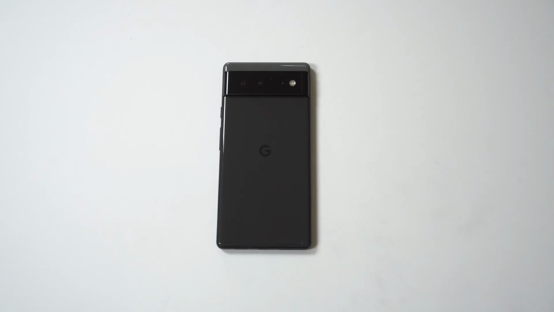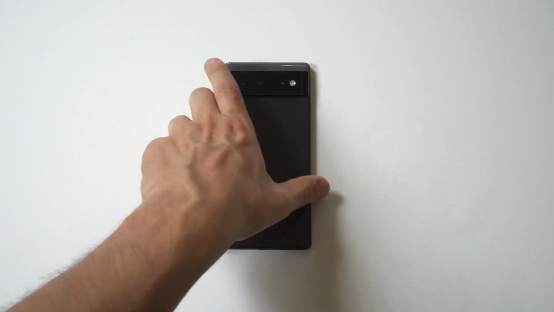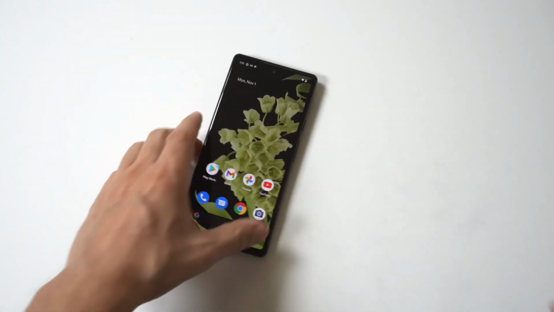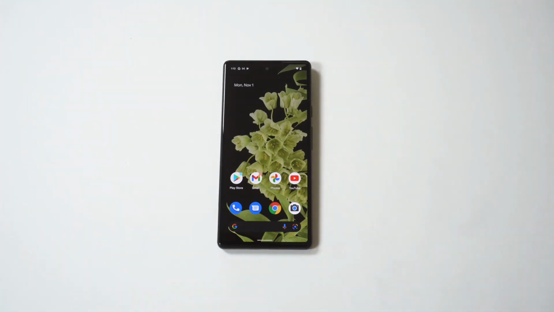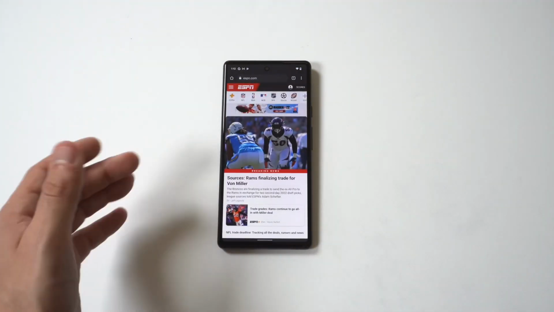So whenever I get a new phone, I always like to check and see if it has a split screen option because I love that feature. And the good news is you can go into split screen on the Pixel 6, and there's nothing you actually have to do in the settings. It's a stock option. But what you do need to have is some open tabs.